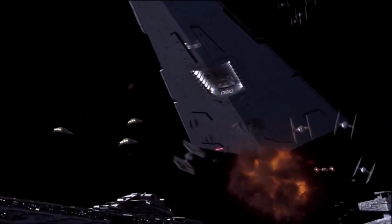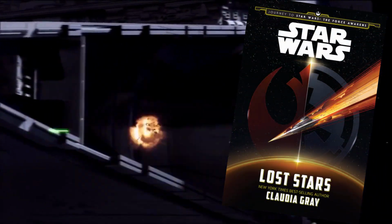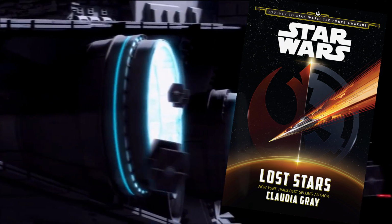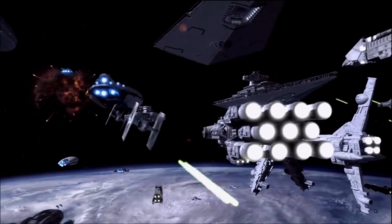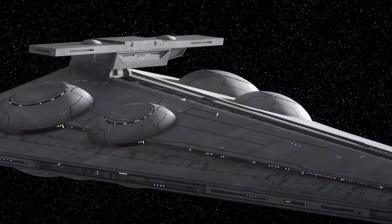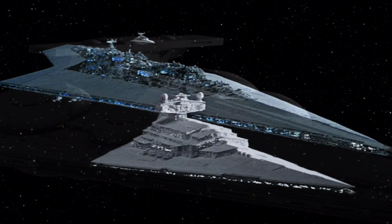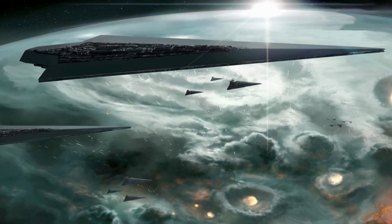The Rebel Alliance has attempted to capture a few Star Destroyers a number of times, with little success. See the novel Lost Stars and the Battle of Jakku for reference. Outside of the standard ISDs, there is a large collection of specialized versions, ranging from ships like the Interdictor class, which can literally pull a ship out of hyperspace using an artificial gravity well, to the Command-class vessels such as Vader's flagship, the Executor-class Dreadnought, commonly known as the Super Star Destroyer.